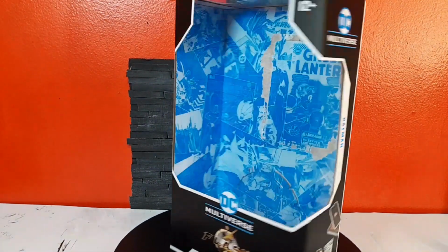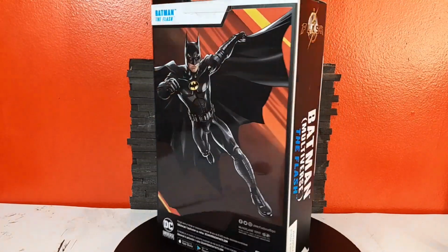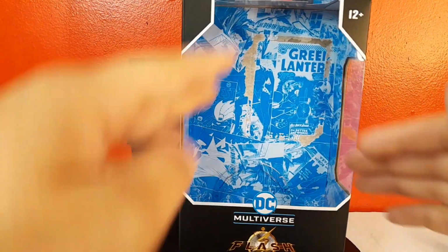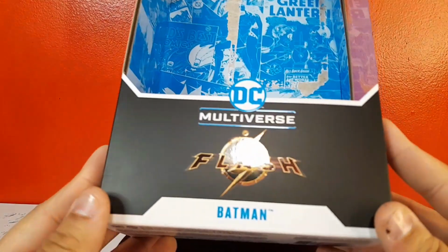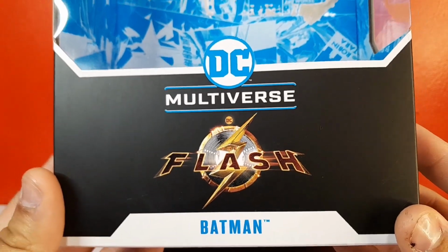So of course we're going to be taking a look at the packaging. The packaging is not bad. I absolutely love this packaging. It looks really, really cool. From the front, you can see that's where the figure was supposed to be. You can see a beautiful looking Flash logo, which I love that logo that they used for it.